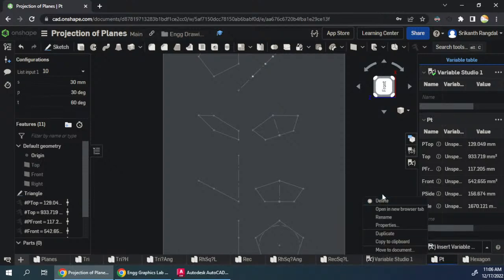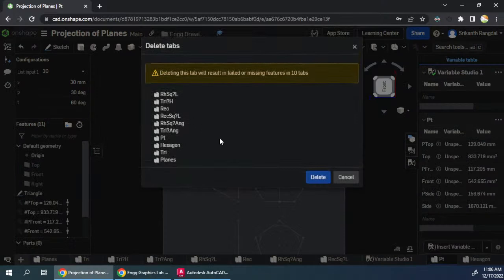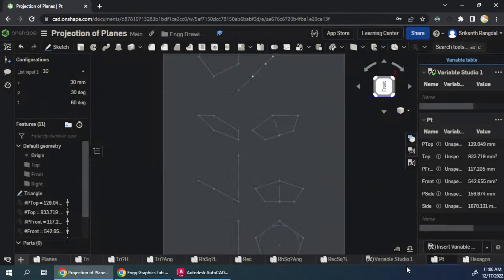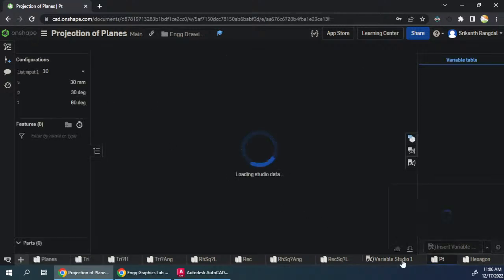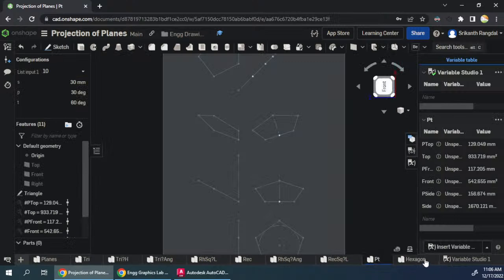Variable studio. I guess it has got attached, so let's push it to the last.